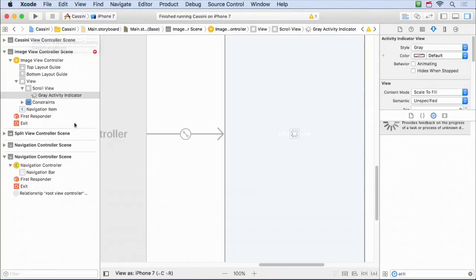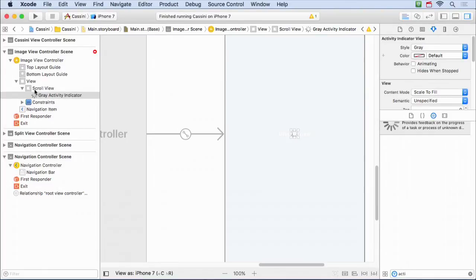When we do this, we look down here at this activity indicator view. By the way, if you select something here, it'll select it here, and vice versa. So this is selected, so it's showing it here. And you see how this is all the views. This is the top level view. That's the view var in the controller. Then here's that scroll view that we made. And then here's the indicator view. You see how these are indented? That means they're subviews of each other. So we made the gray activity indicator a subview of our scroll view.